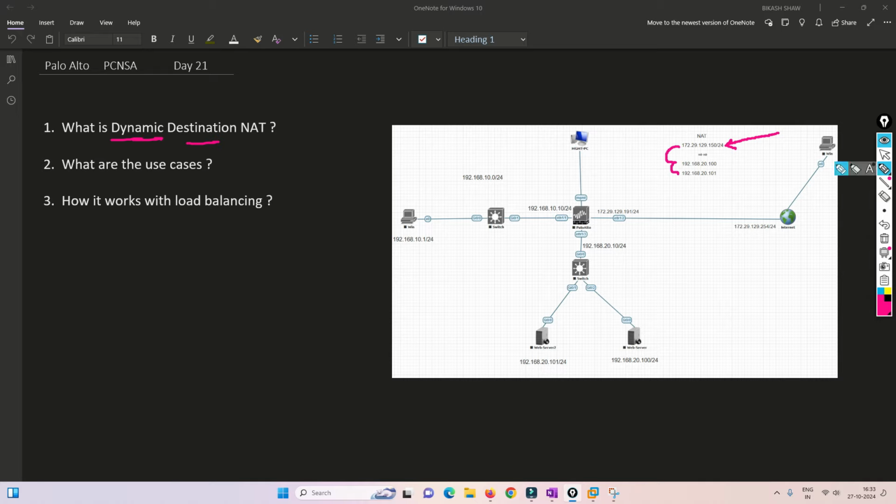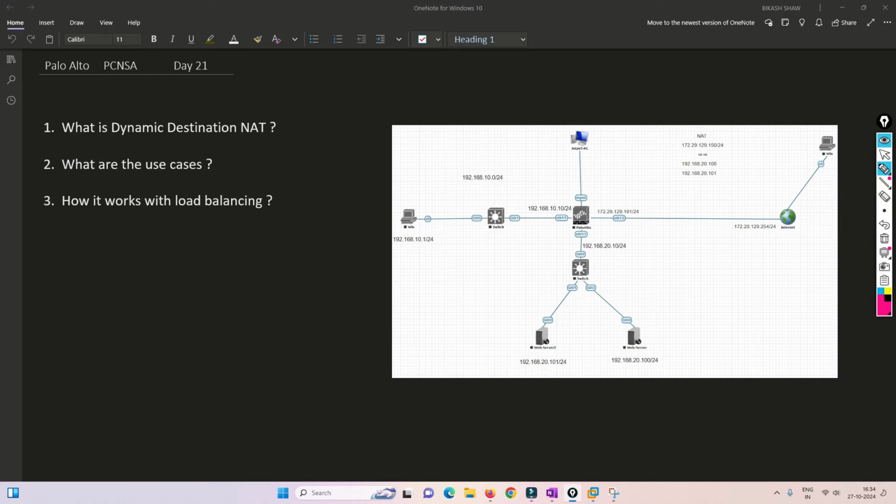Imagine a scenario where we have two web servers, because one server is not able to handle all the traffic coming from the internet. So we have two servers for the same purpose. In that case, we can utilize both web servers and load balance the traffic between them. How will the flow work?